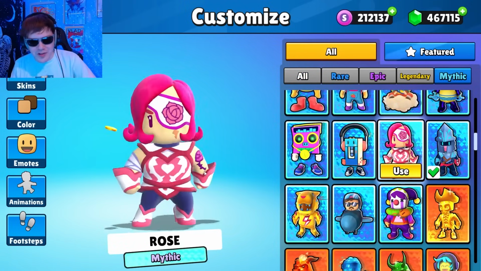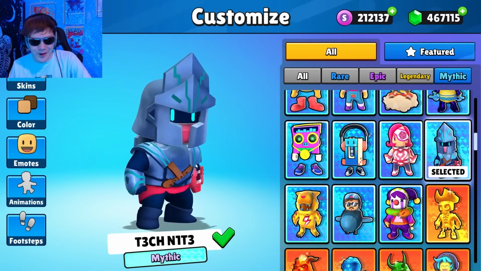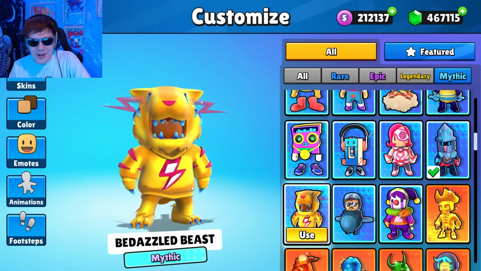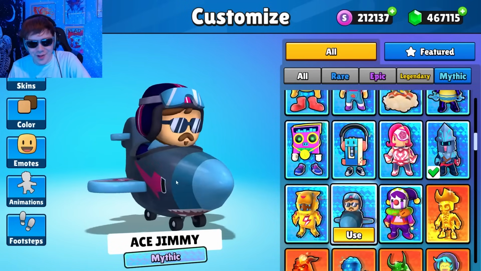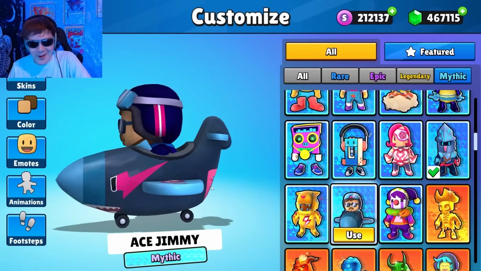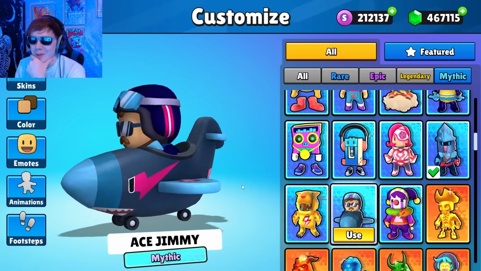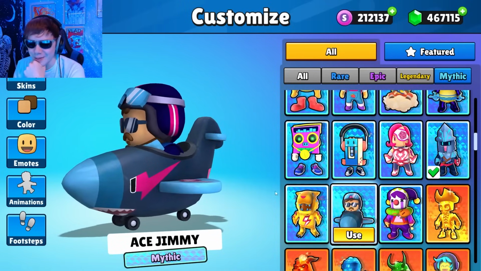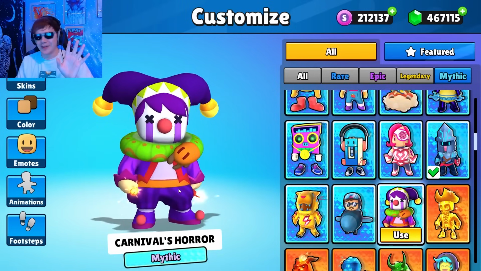All right, we got Rose. Could be worse, but this guy is by far the coolest one I've seen so far. He's just an absolute tank. Bedazzled Mr. Beast. Okay, buddy. Ace Jimmy, wait. What is this supposed to be? Okay, so we have Ace Jimmy and Beast Tank. We could definitely find some ideas to do with that. And I don't want to look at this guy anymore.